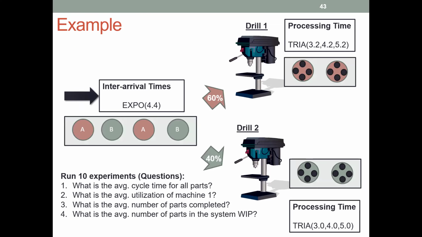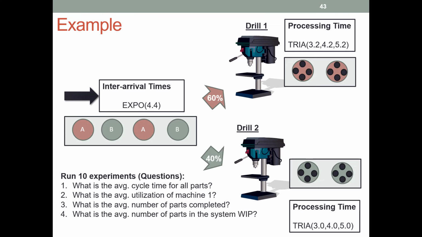And what I decided to do was just to use one of the previous examples, so you can compare what you did with the new templates and see that you should get the same results, right? So we're going back to this example in which we have two machines. They are different. They have different processing times, even though they are both drills. And then you also have two different part types, A and B. 60% will go, which are the part type A, go to the drill, and then 40%, which are part type B, go to drill number 2.